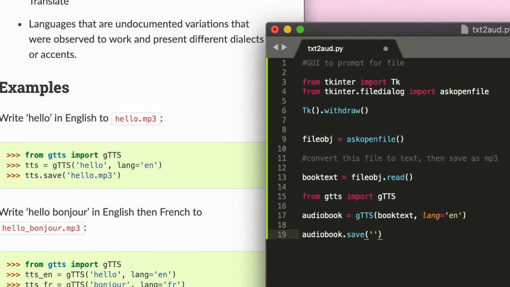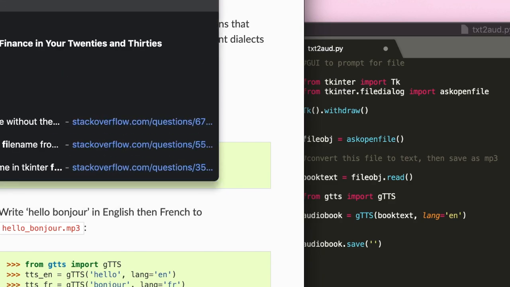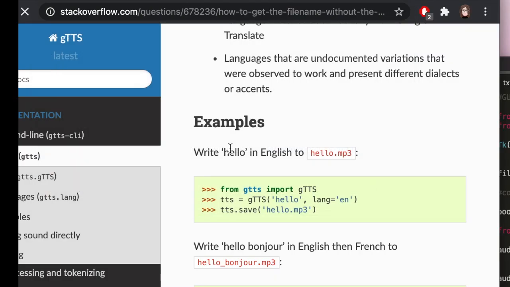So I could go ahead and do that in my Python file, just typing something random and appending .mp3 to it, but if I run this on multiple files, then I'm either going to override the audiobook each time, or I'm going to have to manually open this Python file and change the title before each execution. I don't want to keep opening this file. So what I want to do is figure out how this program can find an appropriate title for the mp3 by itself.